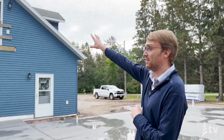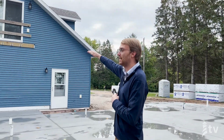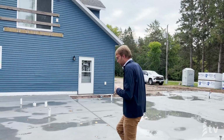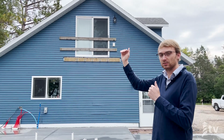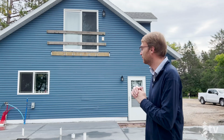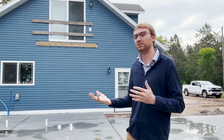And if you take a look back there, you can see there's a sliding patio door. There's already a bonus space on top of this garage. So we're going to make our floor height exactly level with the second story of the upstairs. So in order to achieve that, we're going to have a 9-foot sidewall on the main floor. And I think it's around a 20-inch truss on the second story. And then that's going to line up and flush our floors perfectly so that we're going to be able to access the upstairs to the bonus room without there being any sort of step in the design.